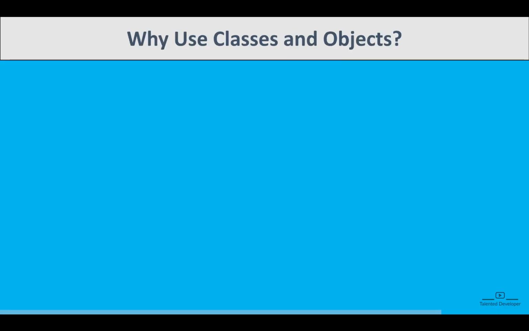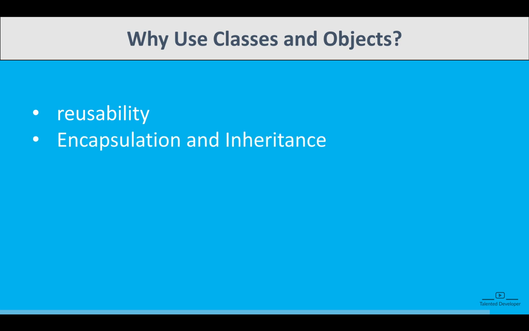So why use classes and objects? Classes and objects allow you to organize and structure your code more efficiently. They help in reusability, making it easier to manage larger projects. Instead of writing repetitive code, you can define the class once and create multiple objects from that. Also, classes help you to follow the principles of object oriented programming, that means encapsulation, inheritance, and so many things that we are going to explore in upcoming videos. So in the next video we are going to learn instance variables and methods.